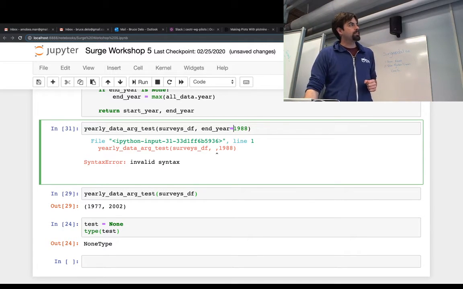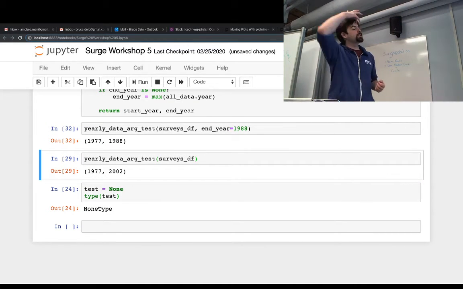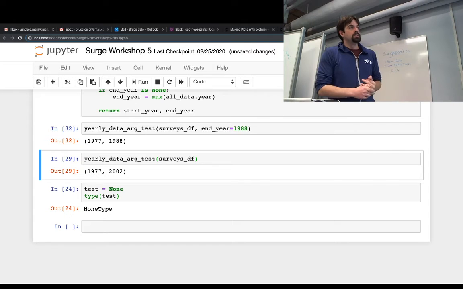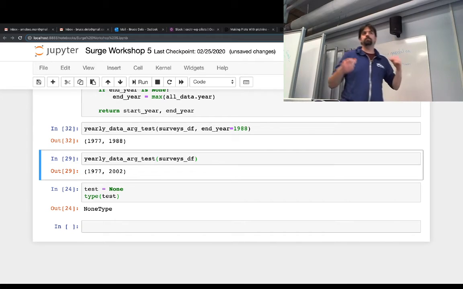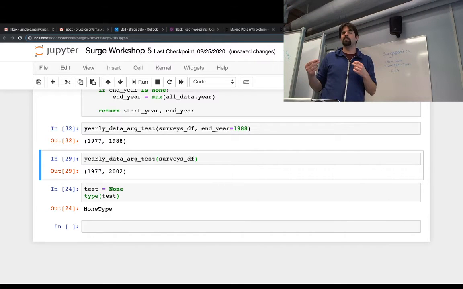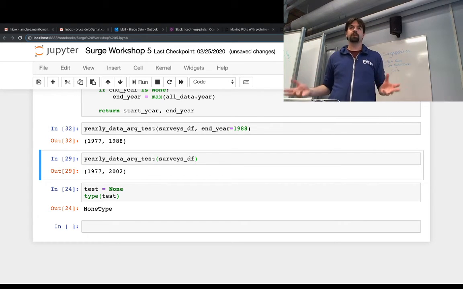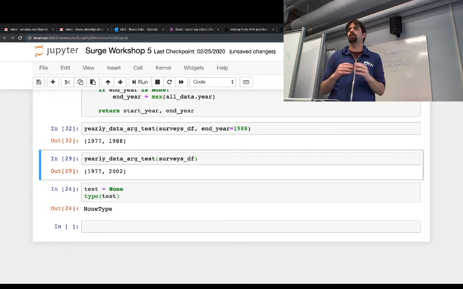If we run that, we get the default value for start year, like we got the default value for end year when we didn't pass it, but our end year is 1988. So by using the name of the argument itself, you can specify which values are assigned to each argument without having to respect their position in the function call, which is handy, and also can make your function definitions a little more self-evident as people are reading them.